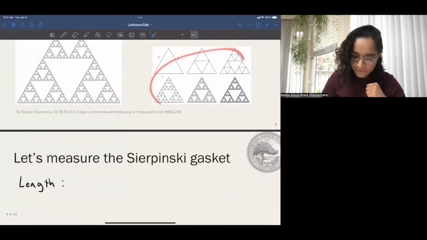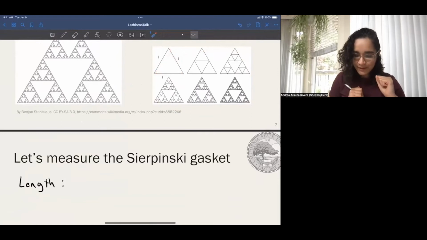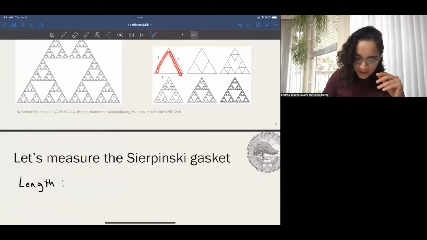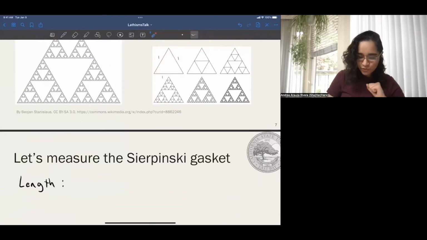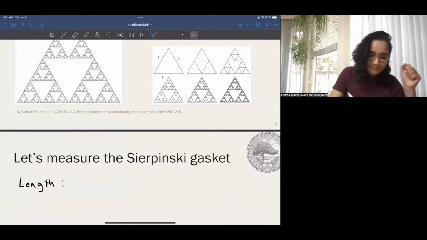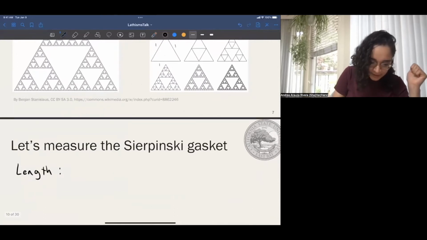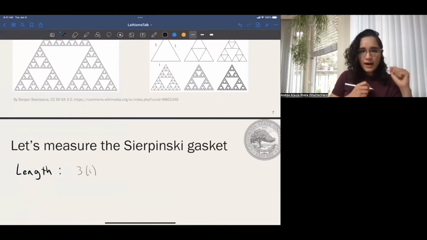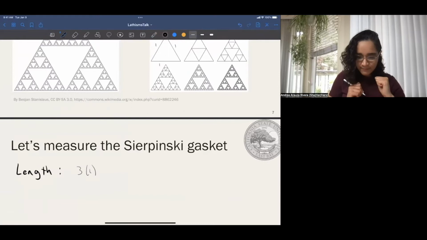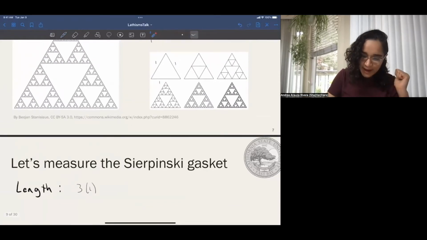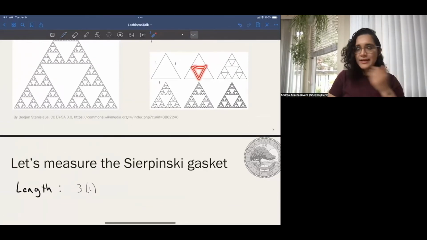So this is helpful because I can essentially just add up the lengths of these little graphs. Okay. So like we said, we start with an equilateral triangle where the side lengths have length 1. So this first graph right here gives me 3 lengths of length 1. In the next step, I add these 3 little line segments. Each of those has length 1/2.